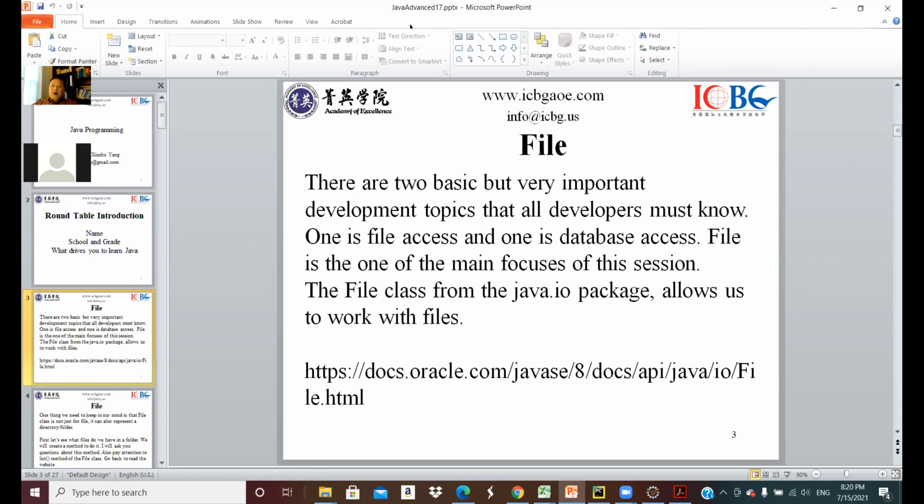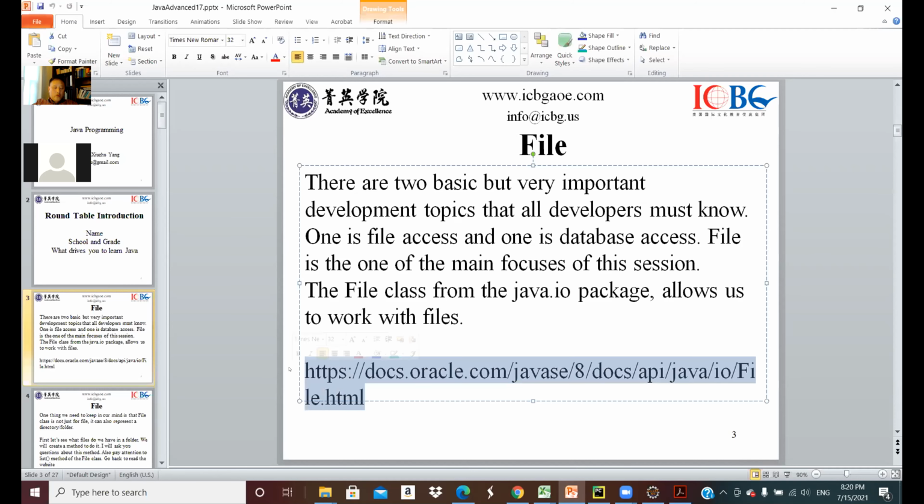So from now on, what we are going to do is look at what problem we face and what tools we have to help us solve the problem. So now we need to handle files. So let's see what tools Java has, or what libraries Java has, and what that library can do.